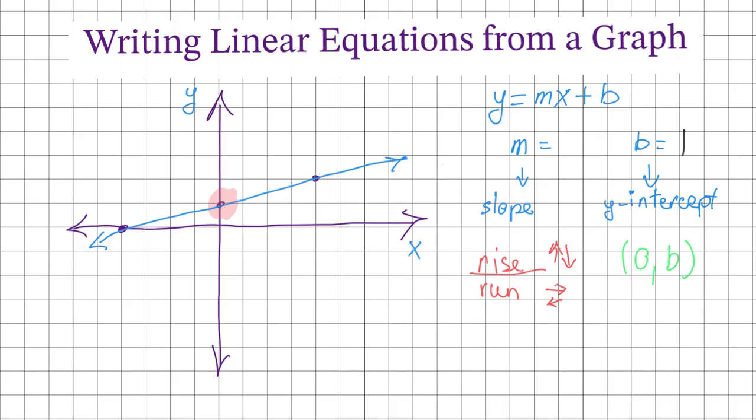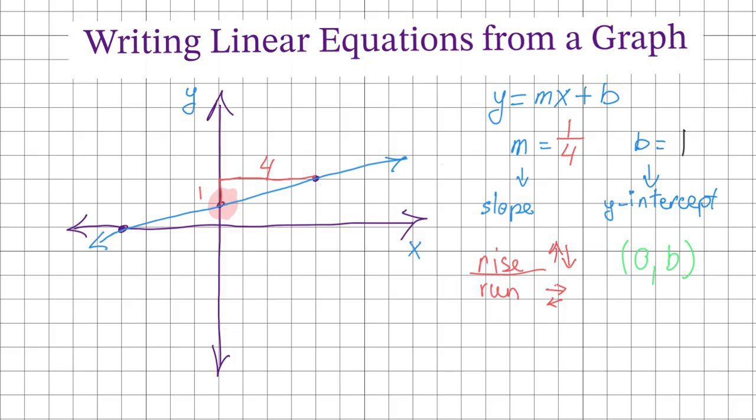Okay, and now we have to take a look at our slope. So we thought about it's rise over run. So we're going to rise, right? We're creating these triangles here. So we're going to rise 1 and then run. I'm going to write 1 in here. Run 1, 2, 3, 4. All right, so the run is 4. So our slope is 1 rise over run 4. And that's it. And let's take a look at how we're going to write this equation.